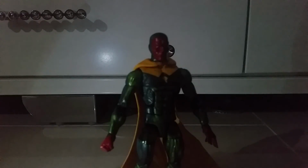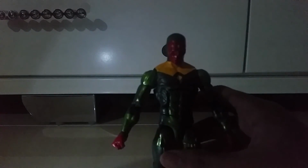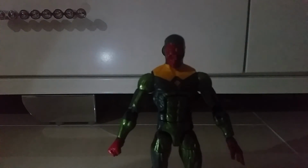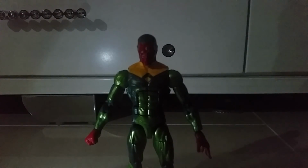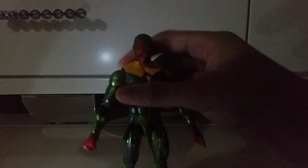So yeah, that's it about the Vision. Now let's see him without the cape. So this is Vision without the cape. I think I also love him without the cape. That is also cool. But Vision in the movie goes with the cape, so let's put the cape on.